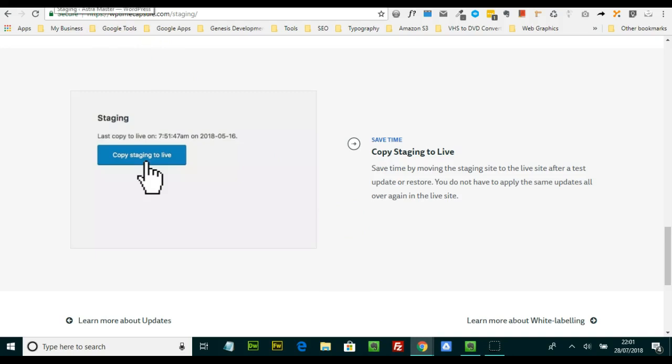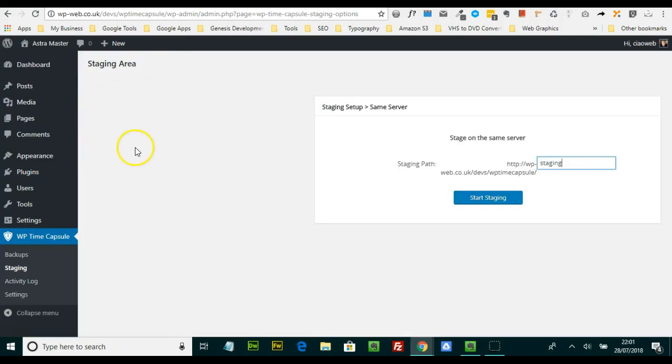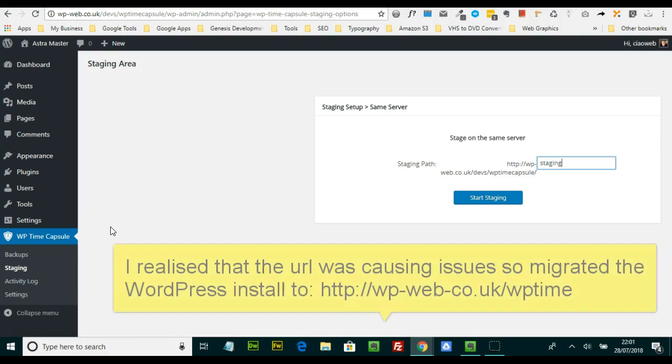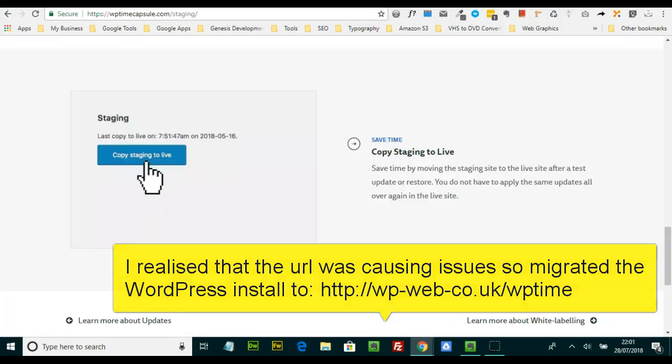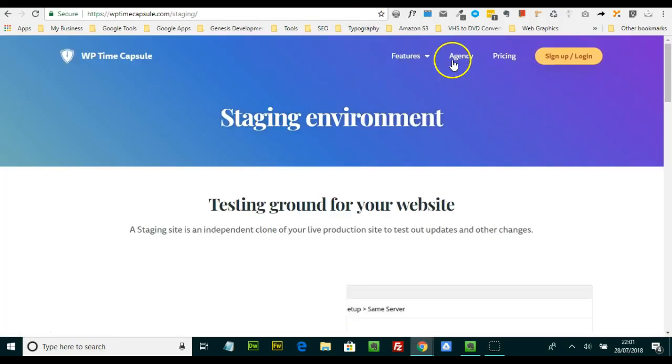I have this WordPress installed in my server. I have already installed WP Time Capsule, and just to let you know which version I use, I show you now. Pricing.